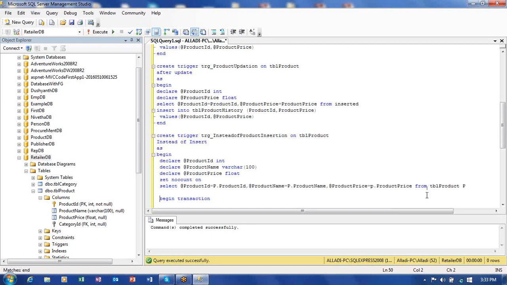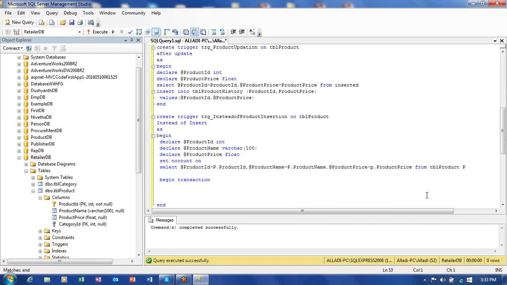Now after that we are going with the begin transaction. Then here write end. So end we have written already. Begin transaction we write here.